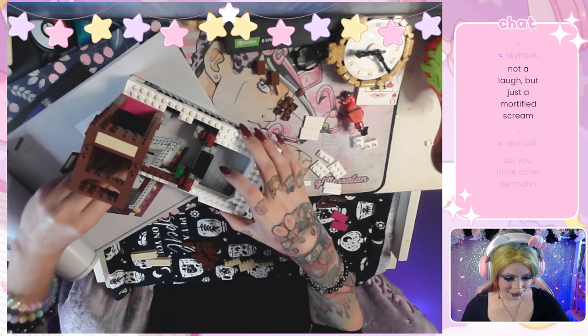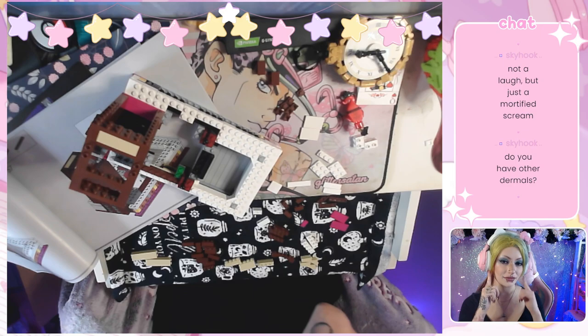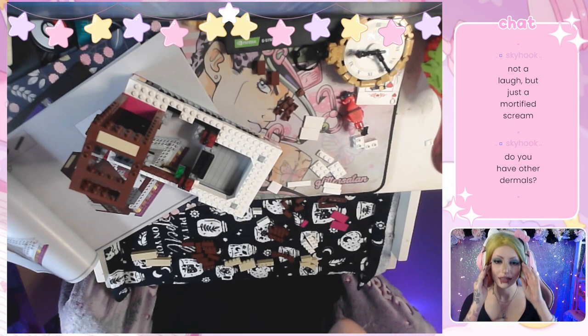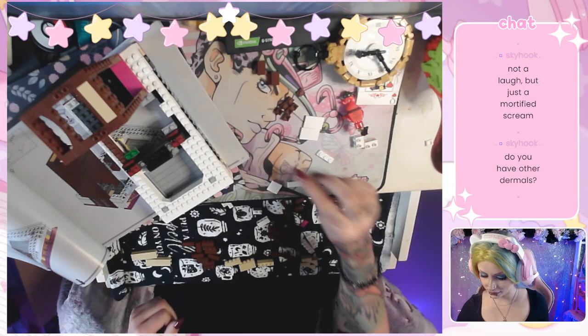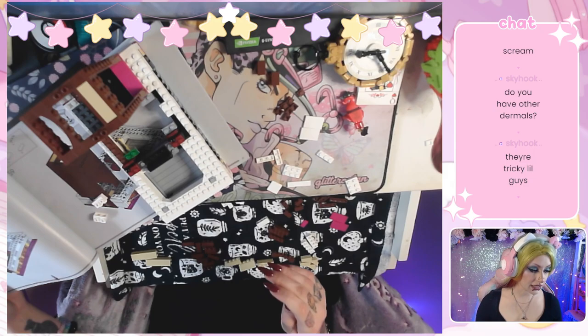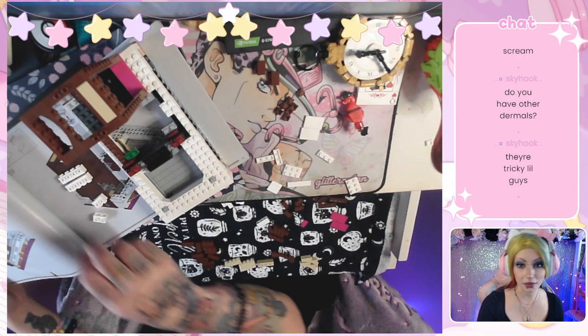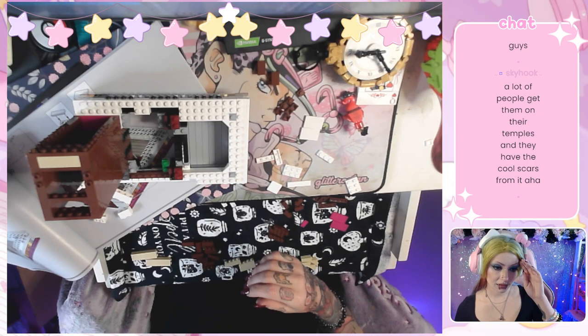I've never been able to keep a dermal anchor. I had one in my chest. I had a surface bar in my chest. I have had them on my jaw, next to my tragus, in my forehead. I've had them everywhere, and I just cannot hang on to them. I fail at healing them every single time. It's not meant to be. They are tricky little guys. They are the worst. I used to tell my clients that they're not permanent piercings, at least for most people, and to not expect them to be permanent, because they're probably going to fall out. A lot of people get them on their temples and they have the cool scars from it, yeah.